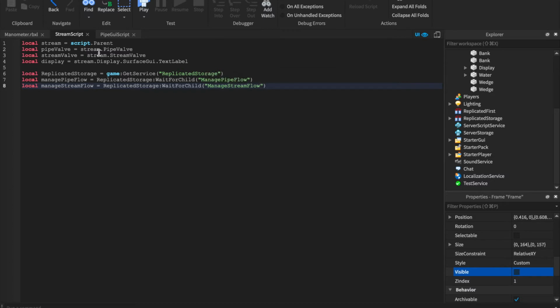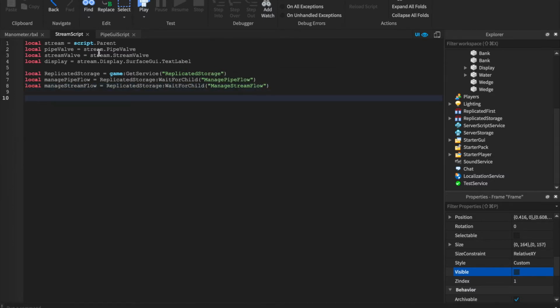Okay, so we've just set up our server events, our replicated storage service, and our two remote events within that.